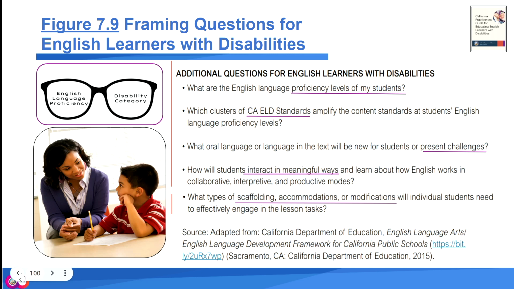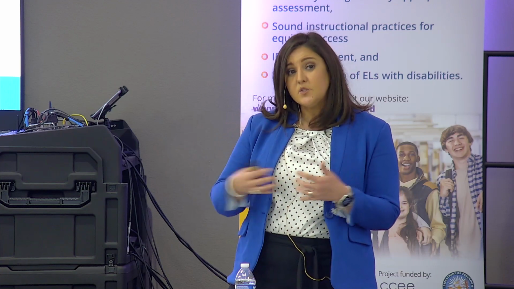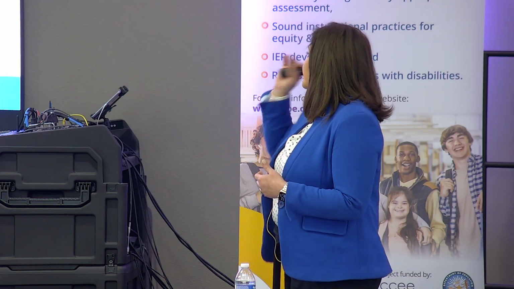So it's important for us to understand the students' language proficiency level so that we're able to use the standards that are designed for that given proficiency level because they are organized by proficiency level. Therefore, it's important that we know how to use the ELD standards, right? So what is the student's proficiency level? Where can I find the standards by proficiency level in this resource? I also want to take into consideration not only the student's language proficiency level, but what are some of the challenges that may be identified in the IEP that directly relate to language, and what are some of the supports that I need to start thinking about, the supports that I need to connect to those challenges.